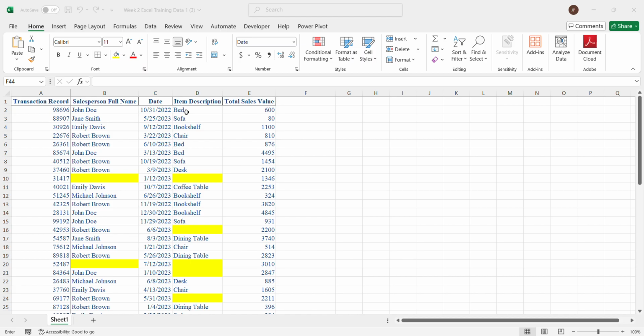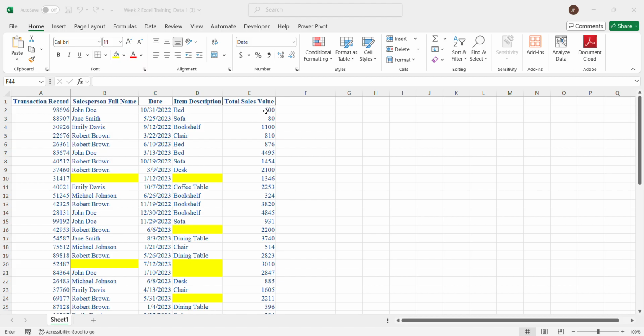FIND again, delimiter, plus 1, plus 1 again, minus FIND, delimiter, C2, FIND again, delimiter, space, C2.